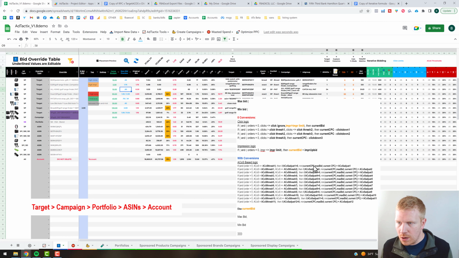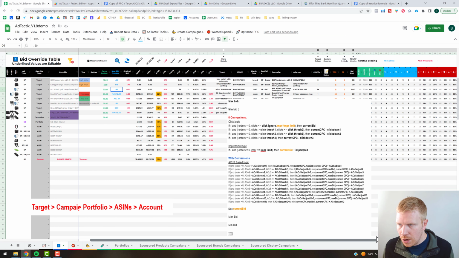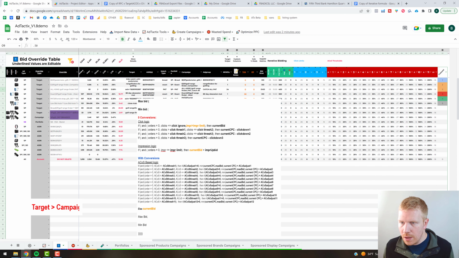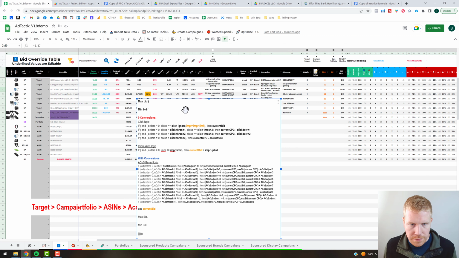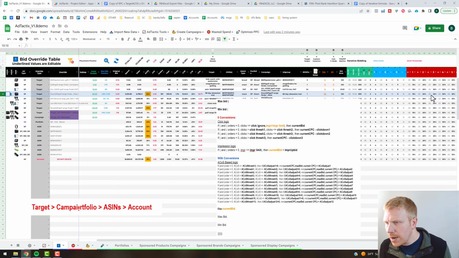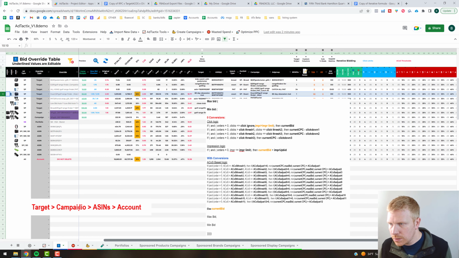Now the rest of these are just related to targets with conversions. You've got a series of ACoS threshold ranges and then fixed increments of either increases or decreases. Once your ACoS gets so high, you can start adding a negative and decreasing it by a fixed amount. To do one example here, let's take the 52%. Let's take this one here, and then we go find the range where 52 is met.